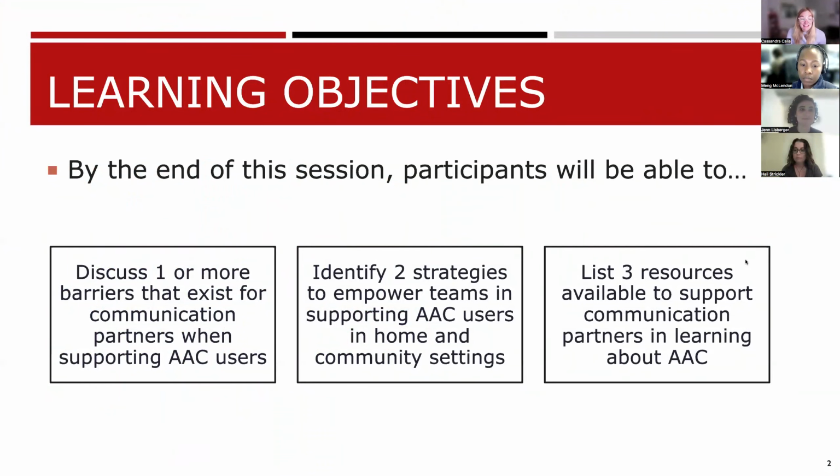By the end of this session, I'm hoping that you're able to talk about some barriers that exist for communication partners when supporting AAC users. I hope that you can identify 2 strategies for empowering teams to support AAC users in home and community settings. And I also hope that you can identify 3 resources that are available to you and to teams to support communication partners in learning about AAC.